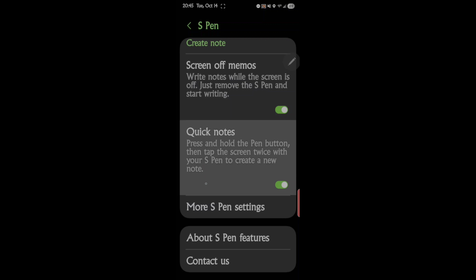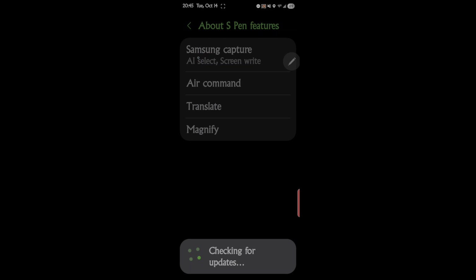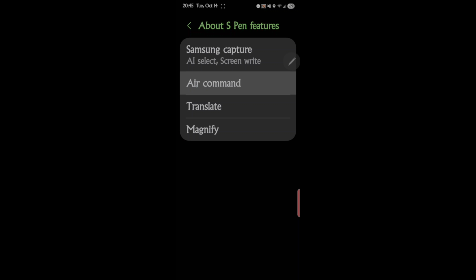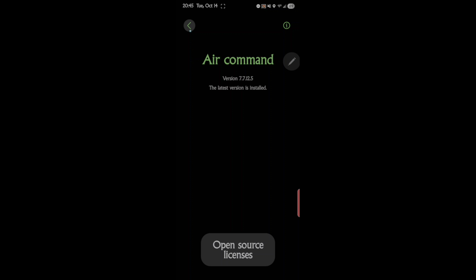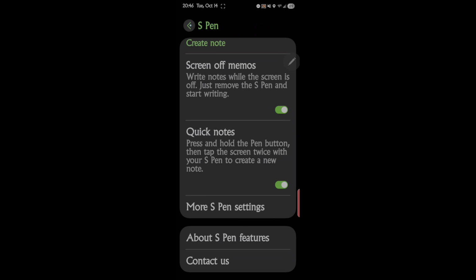Okay. And about S Pen features, we have Samsung Capture, which is AI select or screen write. So that's an automatic one. It's just going over these, the different ones, magnify, translate, air command, and Samsung Capture. And then contact us.